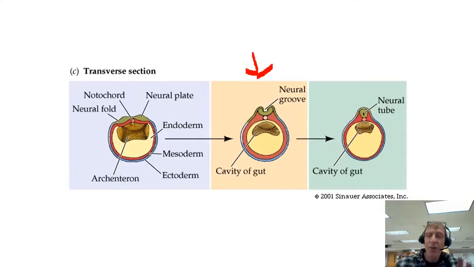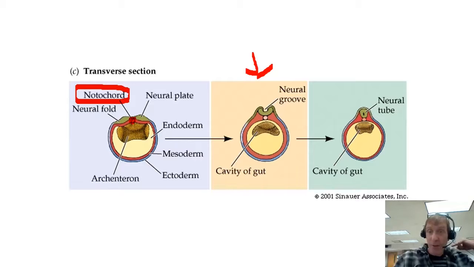So the first thing you'll notice is up in the dorsal aspect, I'll mark it right here, some of the mesoderm just kind of condenses out and it forms a structure you can see. This is called the notochord. It's a kind of hollow cartilaginous rod, acts as the main axial support for the embryo. In an adult vertebrate, that notochord is replaced by the vertebral column. So that's in the same spot, kind of has the same function. There's remnants of it in our intervertebral discs still, but most of it has been replaced by bone in the vertebrates. But that's the first thing you notice develop, the notochord.